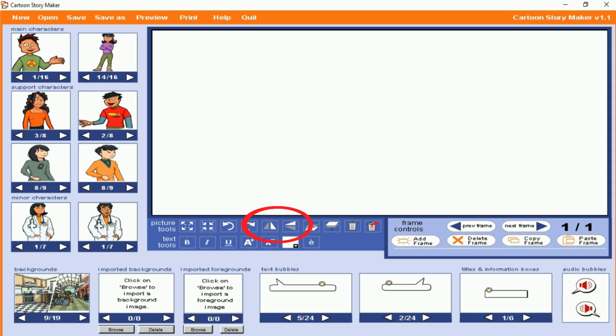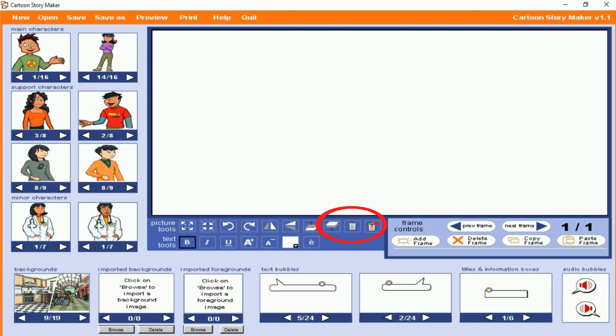Next, we have the fourth pair, the bring forward and send behind tool. These tools are used to bring our object in front or backward. The last one, we have the delete button and undo delete button. These tools are used to remove the object or redo the deleted objects.